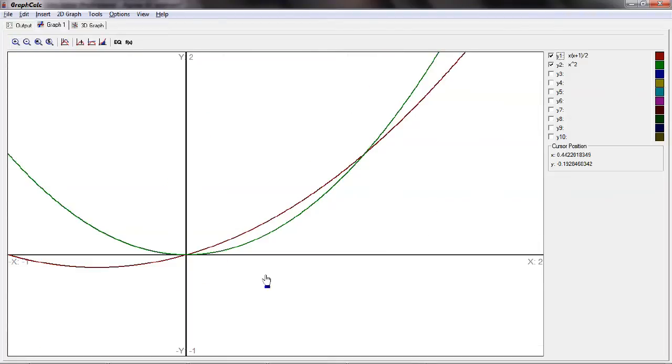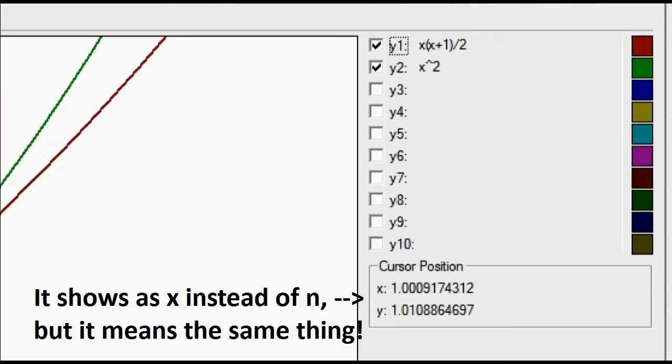If we actually zoom in onto the two curves, you realize that they intersect at this point, and starting from this point, c*g(n) starts to be larger. As you can see when I bring my mouse over that point, it is at the coordinates (1,1). So there we go, that is the value of n naught, simply 1. Of course you should be looking in the horizontal axis for that value. And that's basically how it's done. You need to find a value for c and n naught that makes the whole inequality true.